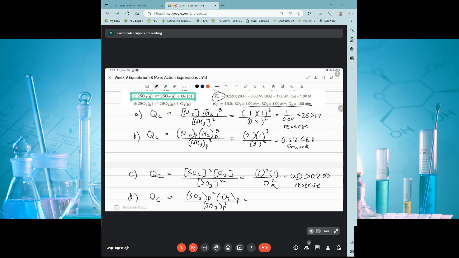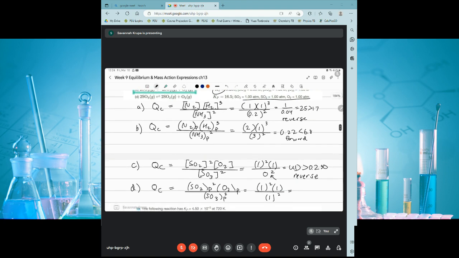Because with concentrations, we always use these brackets. Brackets kind of separate it from the standard parentheses. So using parentheses, it does not signify any concentration, whereas the brackets do. But getting back to the problem here, let's plug in these pressures for all of these gases. So for SO2, we have a pressure of 1, and that is going to be squared. And then for O2, we also have 1 atmosphere. And then for SO3, we also have 1. So the answer is going to be 1.